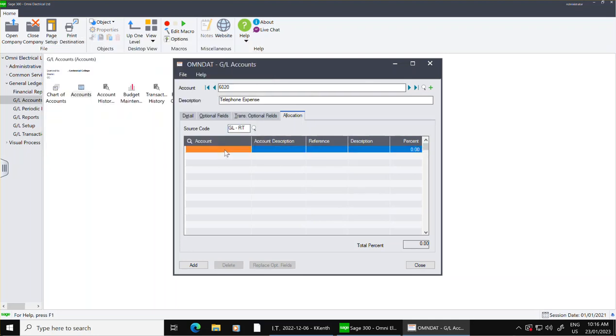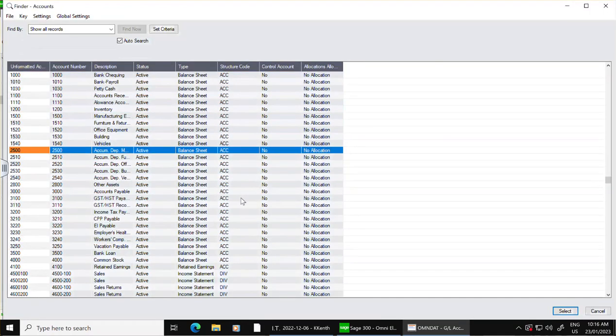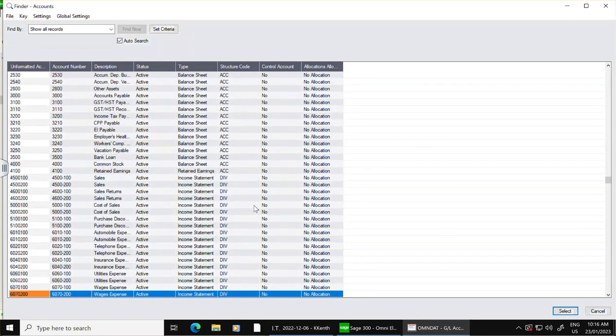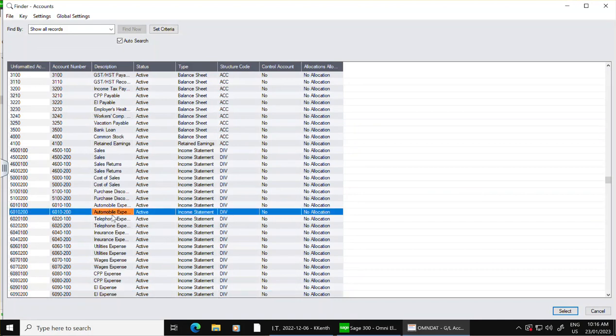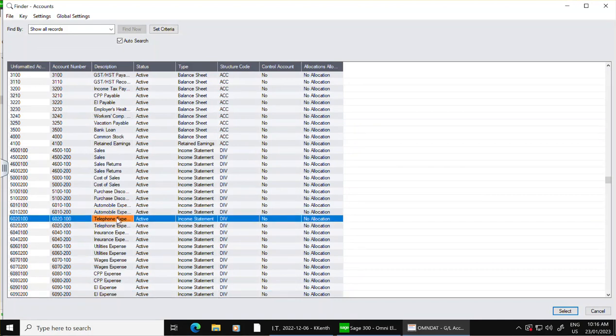Now if you look, the first window is active. In this case, we have two expense accounts. Main account is 6020, and then we have sub accounts, 100 which is your electric, and 200 which will be your machinery. What you're going to do is find the account. You're going to go to your 6020, and pick your accounts. In this case, you have two accounts. I'm going to select that.